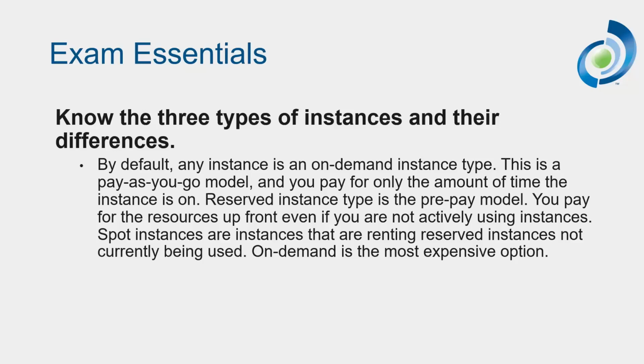Reserved instances are the next most expensive. If you pay all up front, that's the cheapest, but you have to come up with the money all up front. If you pay partial up front, it's a little bit different. And if you pay no upfront, it's a little bit more expensive. So you can mentally see how that works. And then, of course, spot, dirt cheap, but you have to have the right kind of workload for them to work.